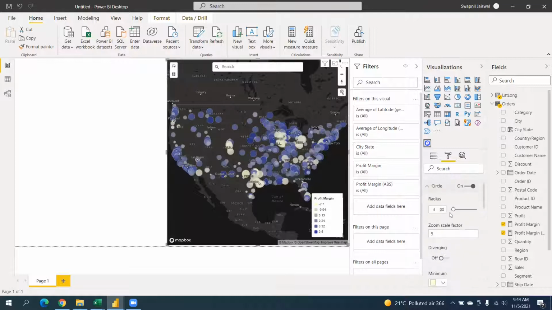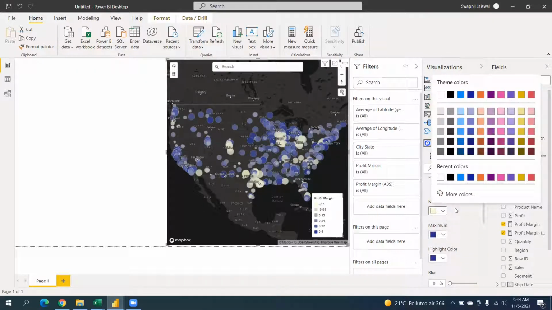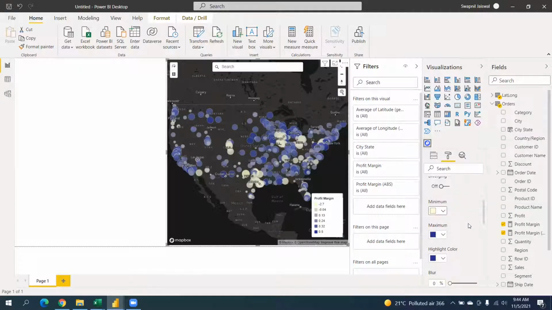Then you can decide the radius of the circle, minimum, maximum, and the color coding.